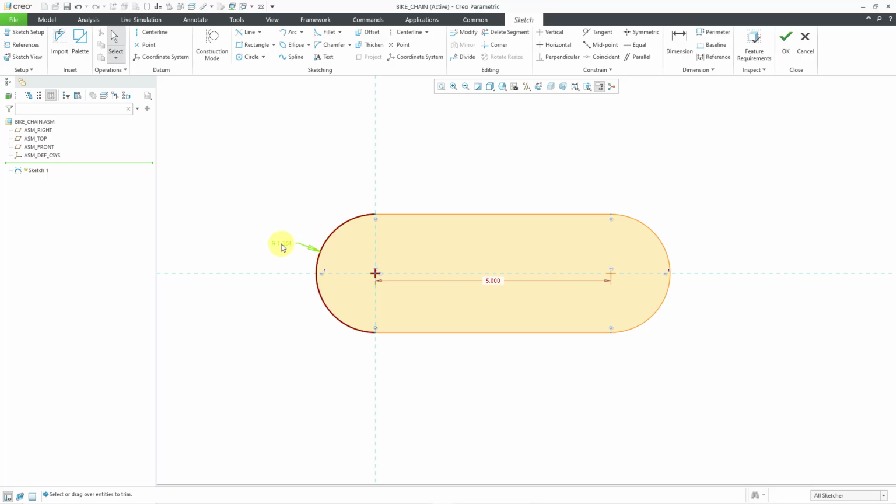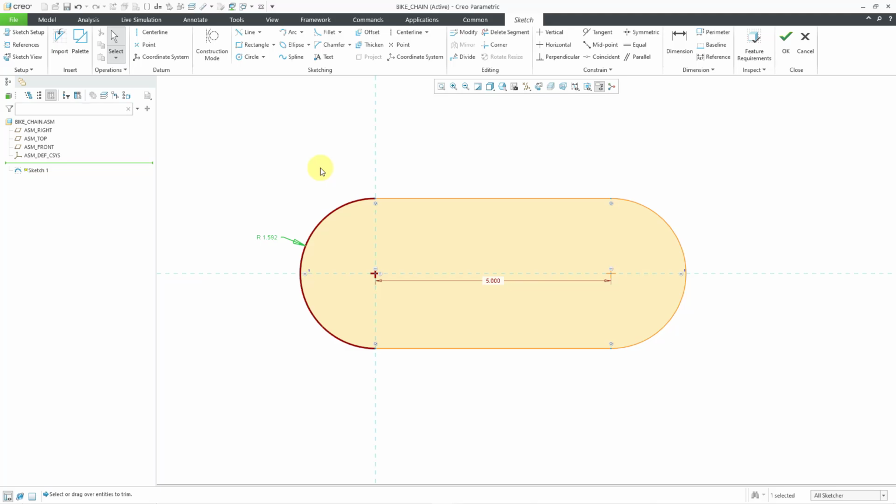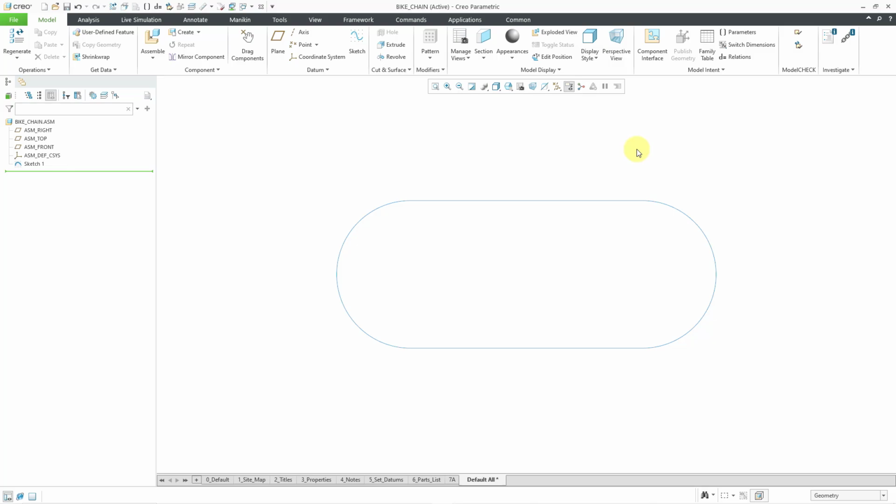And then we are going to change this dimension here to a specific value of 1.59155. This is a specific value so that the entire perimeter will be a value of 20. Rather than setting this to an exact value like they have you do in the suggested technique, I probably would have used something different, like a perimeter dimension or maybe even Sketcher relations to have it come out to an exact perimeter of 20. But anyhow, now that we have created that shape, I will hit the check mark to get out of sketch mode.